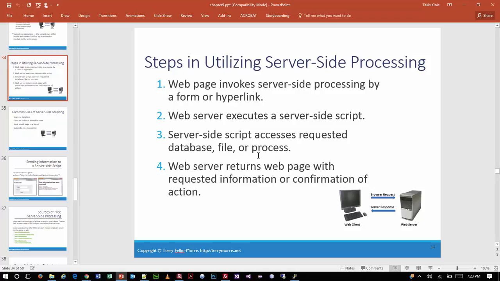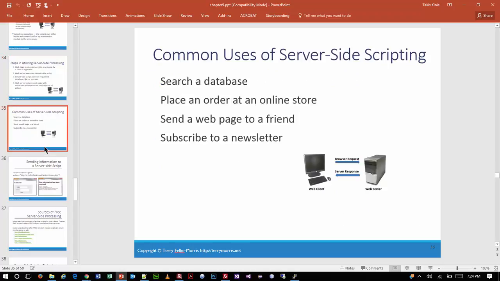Write it to a file, perform some actions, write it to the database, return stuff from the database maybe, and then when it's all done, you'll get some sort of response from the server. Usually it's something you code, so if I trigger a PHP file, for example, to write some information to a database to store it, I'll also write some code that'll come back and say, operation successful, or thank you very much, or now we have your credit card, good luck. Right. But that's the typical cycle.